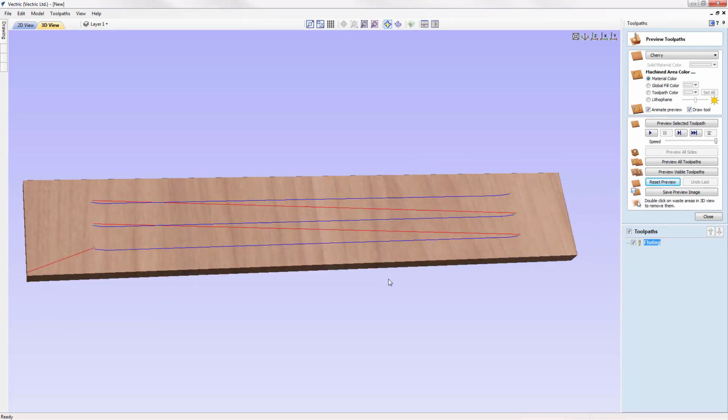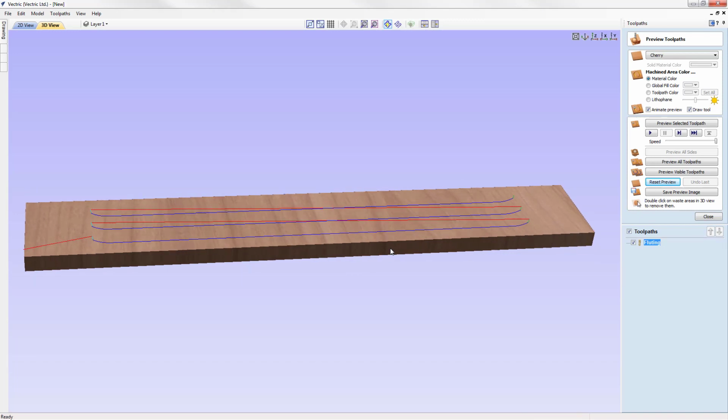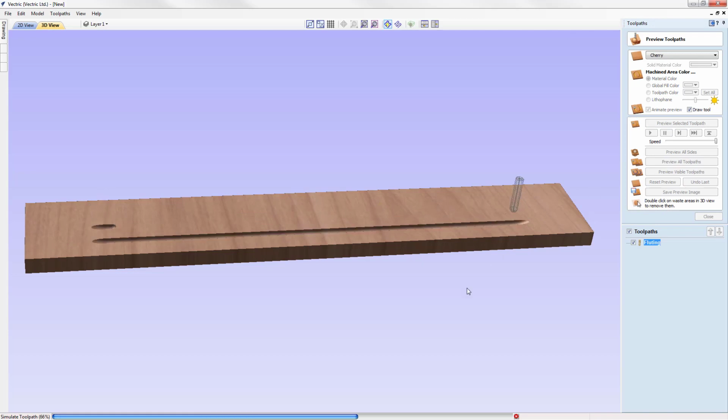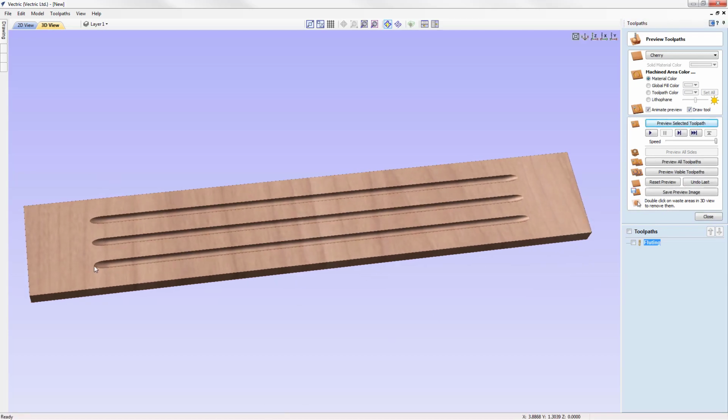Okay, so if we just tilt this view we can better see what's happening. Okay, so at the start you can see that the tool is going to be ramping in, and it's 1 inch long, and as it meets the 1 inch length it's going to be at the 1/4 of an inch depth. That will remain consistent all the way through the flute until we have 1 inch left at the end, in which the tool is going to ramp out. Okay, so let's just preview that toolpath. Okay, so you can take a look at that, so you can see the result there. It ramping in a smooth transition, goes in flat all the way, and then smoothly ramps out at the end.